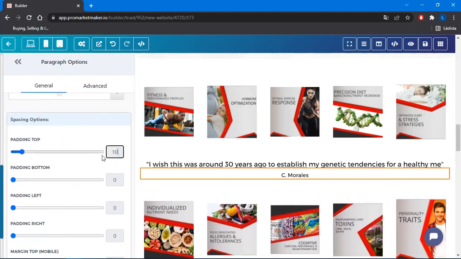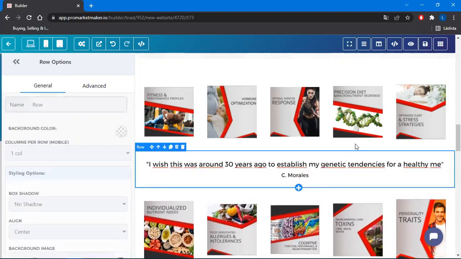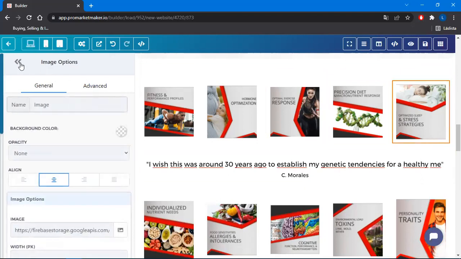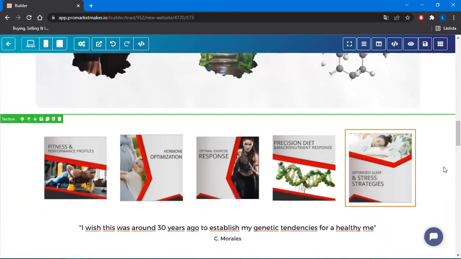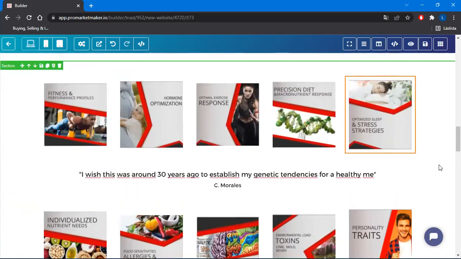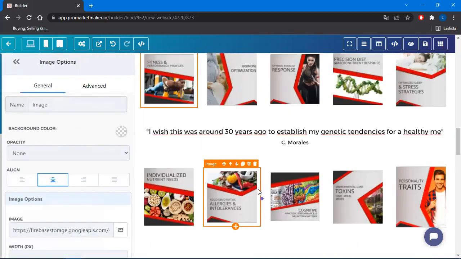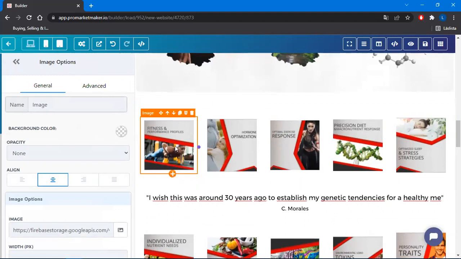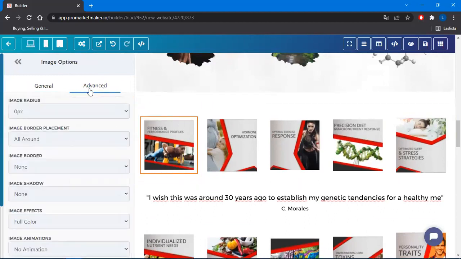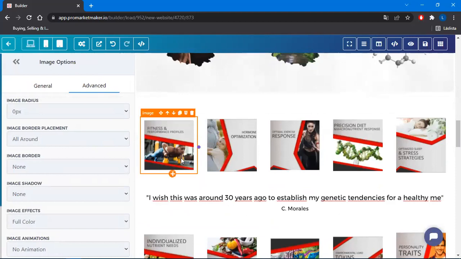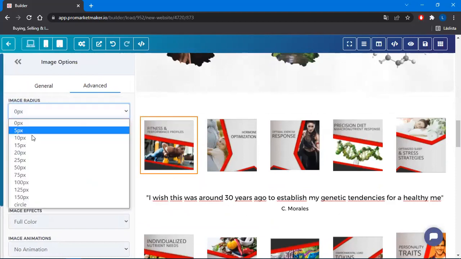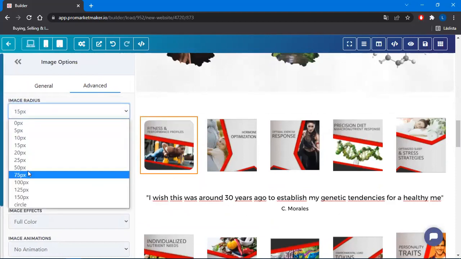So 10 is nice. So this is how it's going to look. And same thing, if I think that the edges are a little bit too boring, I can go here and change like so.